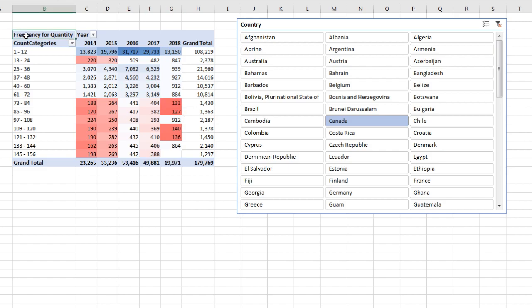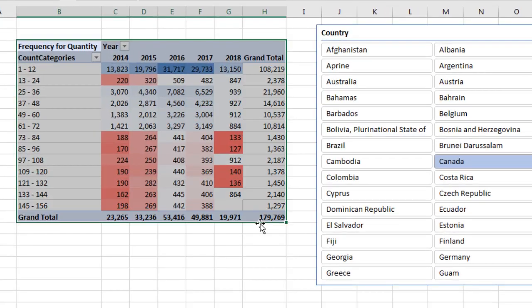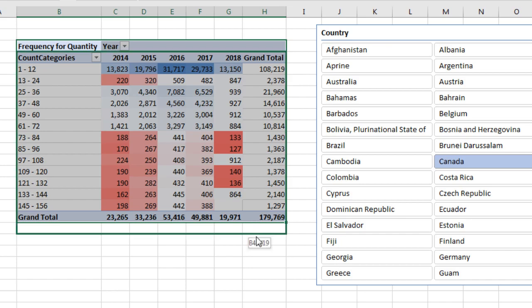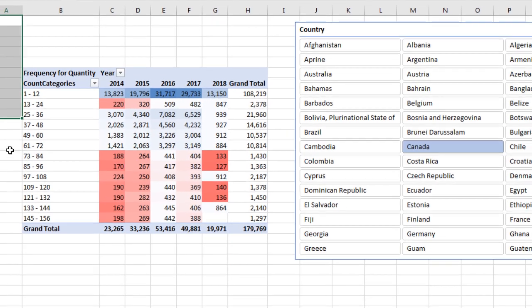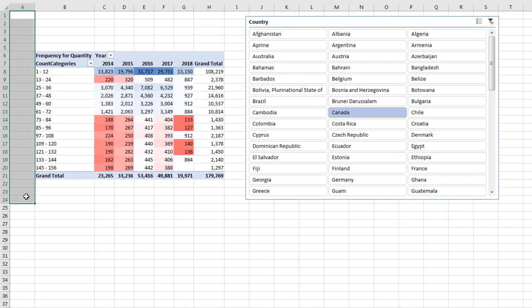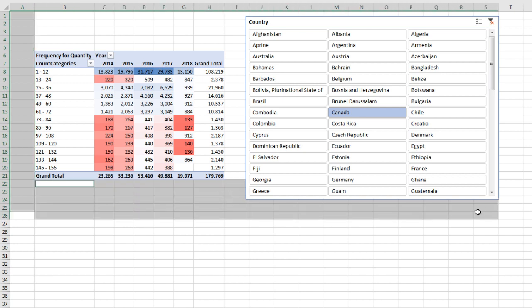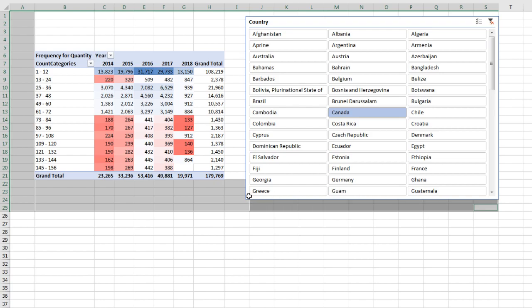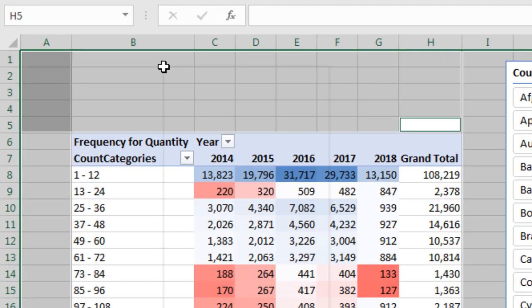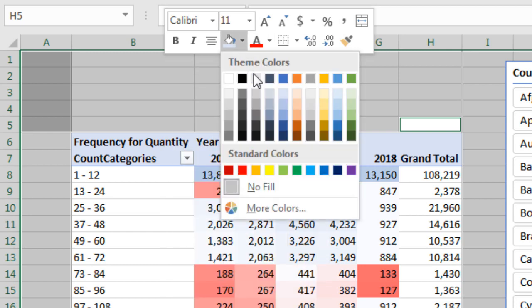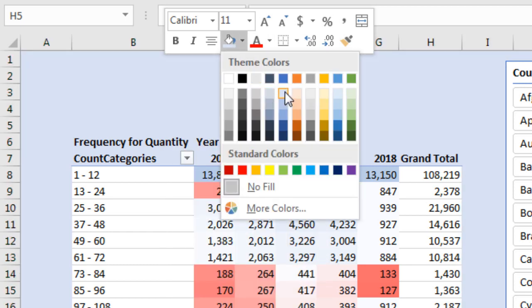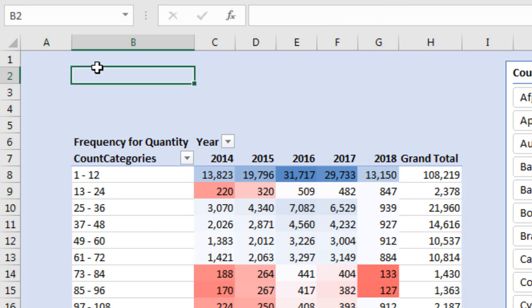Now I'm going to highlight the pivot table, point to the edge, and with my move cursor, I'm going to click and drag. Now I'm going to highlight some cells, not inside the pivot table, though. Actually, I should have done that slightly differently. I'm going to try to highlight everything around, and then right-click Mini Toolbar. I'm going to select that color right there. Then I'm going to type a label here.